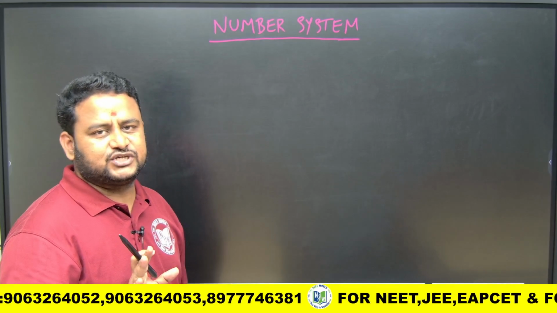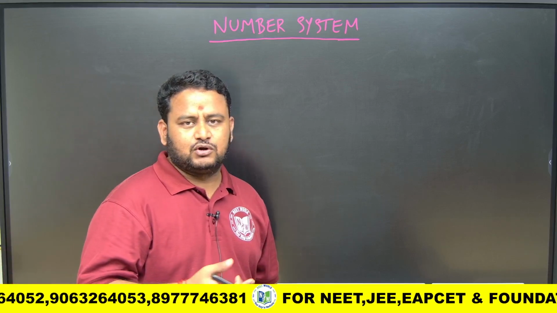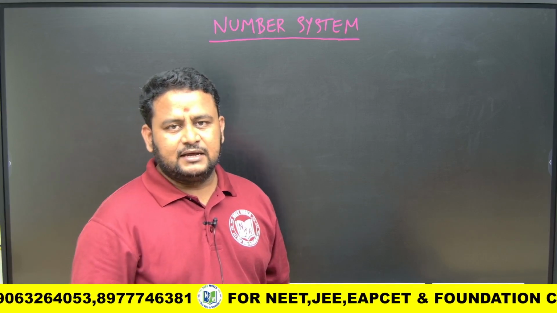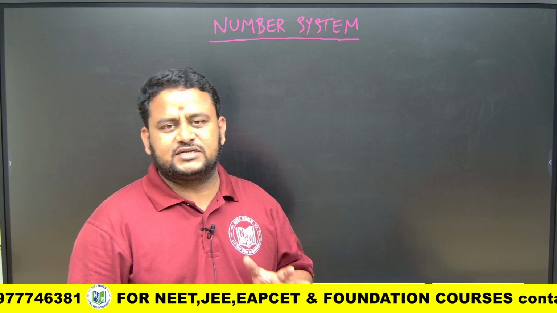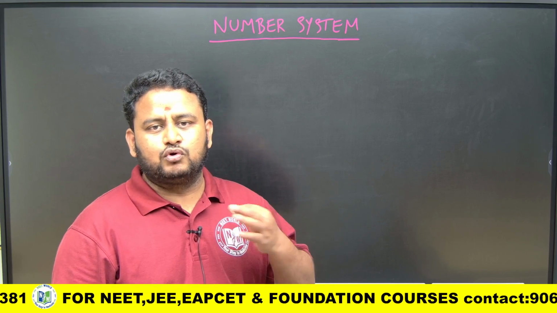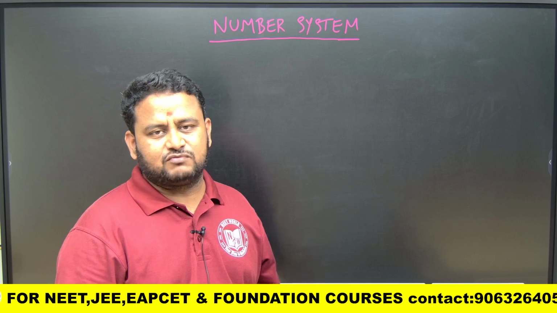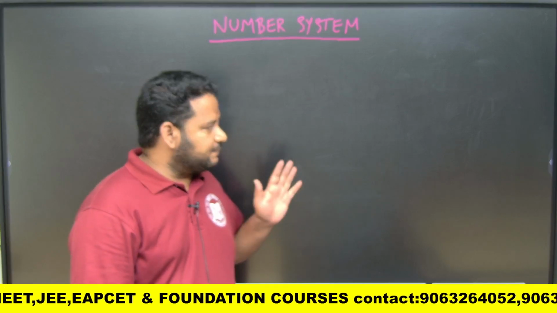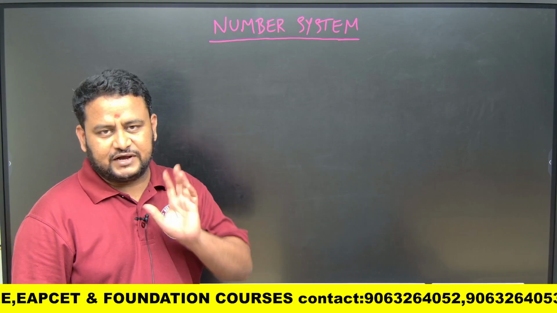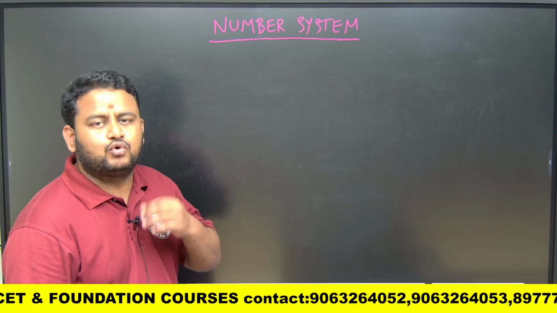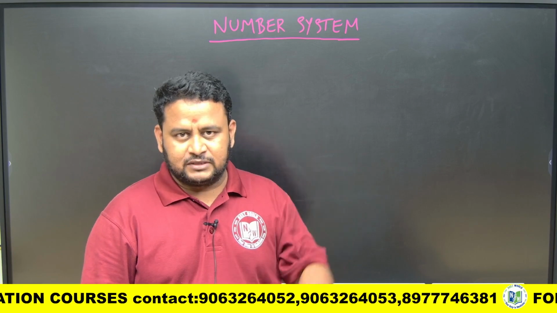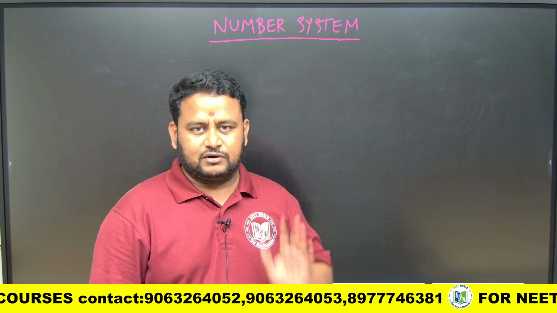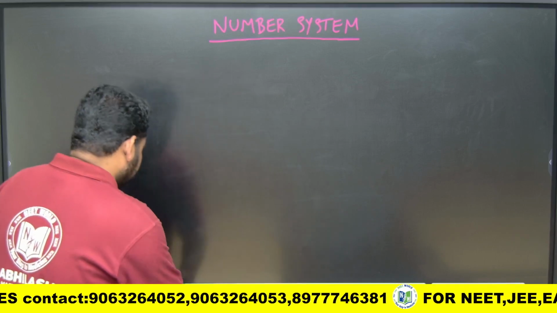After that we had one important question, I had given you a homework. I don't know how many of you have done it or not. I told you how to represent root 2 on the number line, but the question given was to represent root 5 on the number line. Let me start with root 2 itself. From root 2 we will go to root 3, then root 4 and root 5, then we will represent root 5.